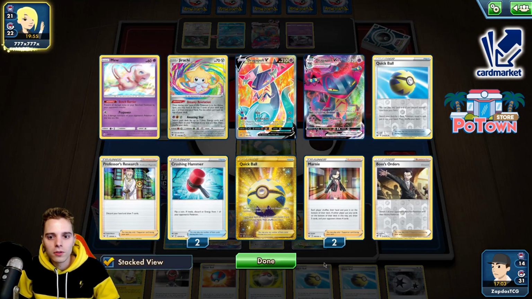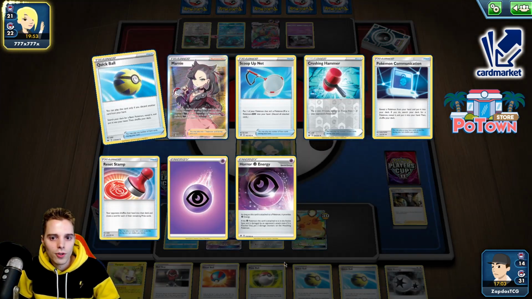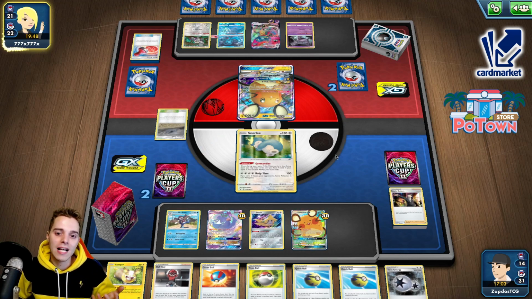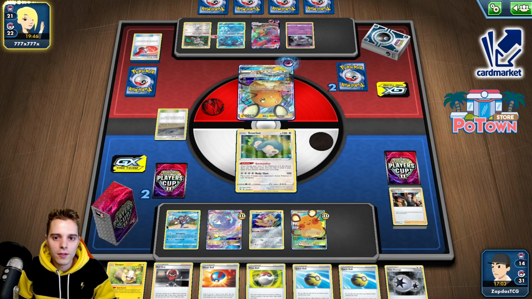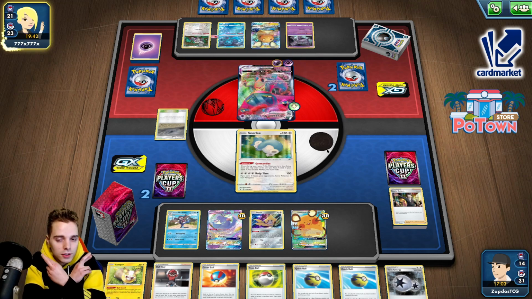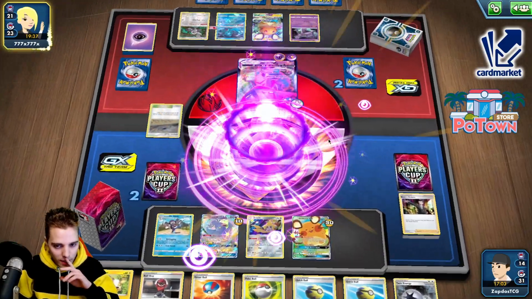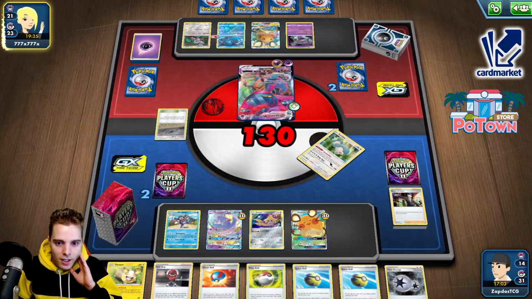He already wasted Air Balloon. He already wasted a Scoop Up Net, so maybe he's stuck. Maybe we are outplaying him. Maybe he just has Boss and it's over already. Because if he Boss... Ooh, attachment. Does he have Boss? Fingers crossed. Fingers crossed! Yeah, we win the game. Okay. That's how we do it.